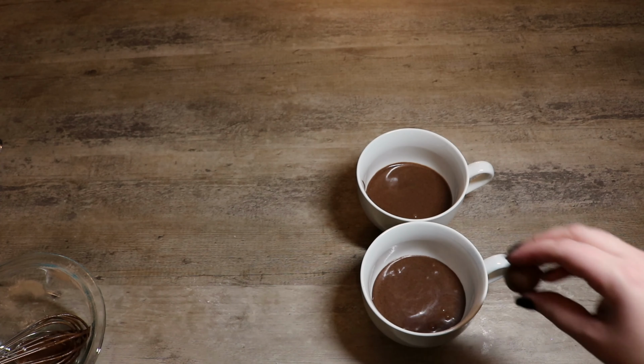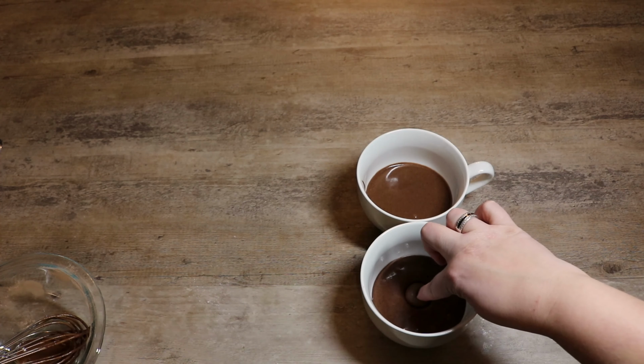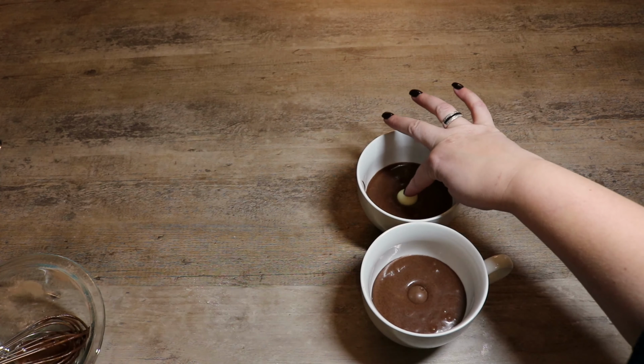Okay, so now that these are basically even, I'm going to go ahead and take my truffles, and you can choose whatever kind of truffle you'd like. If you want it to be white chocolate, dark chocolate, this is just a milk chocolate. And all I'm going to do is push it into the center of my mug. And then I'm going to do the same thing with a white chocolate truffle. I'm going to pop these into the microwave one at a time for 1 minute each.